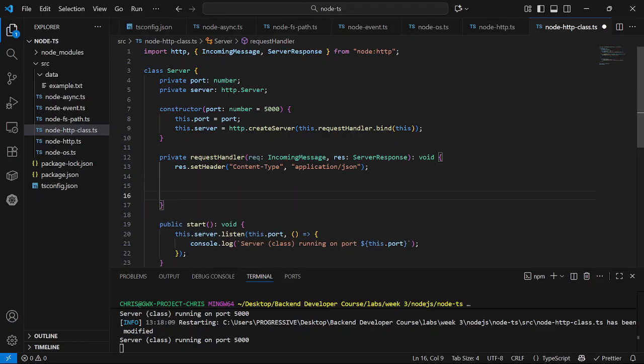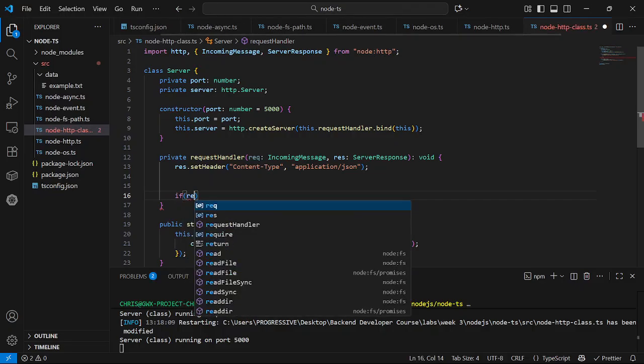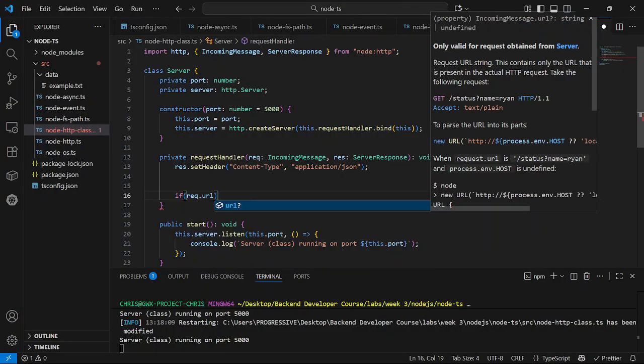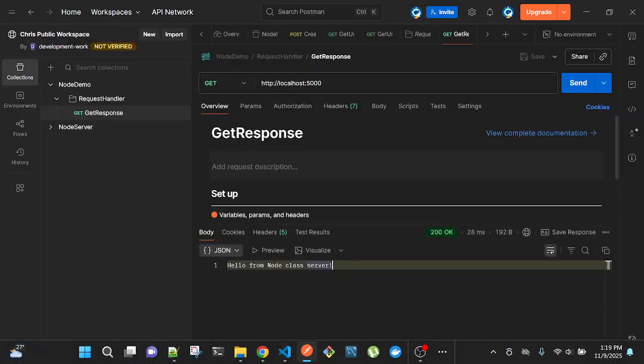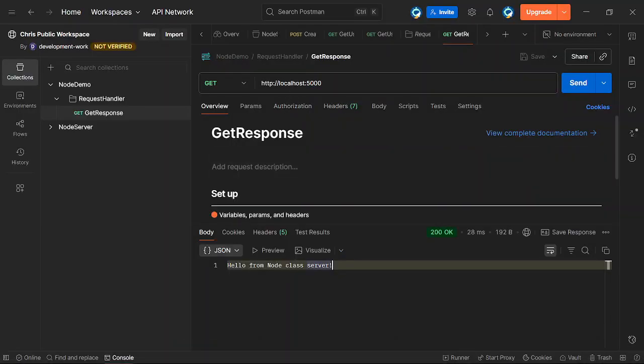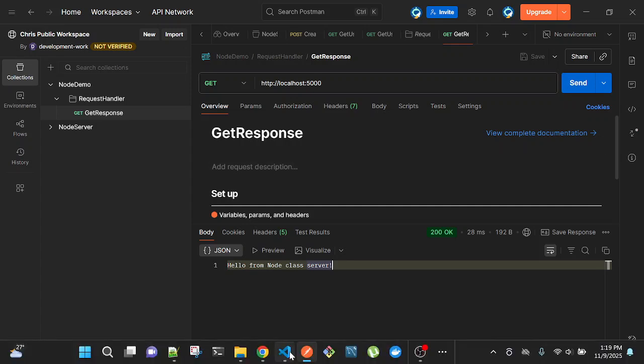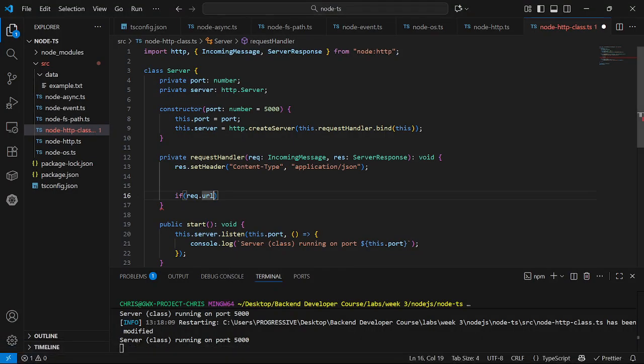Requests have some properties. This request.url speaks out the URL that the request is coming from. Okay, so now let's do some coding here, some checks.